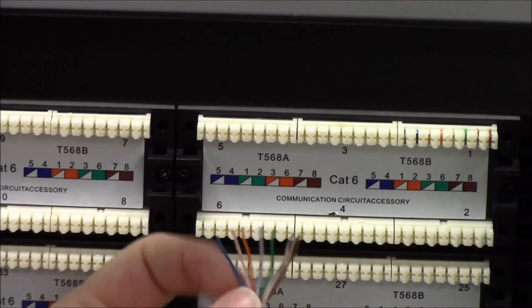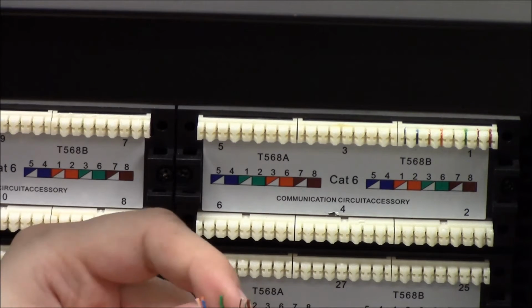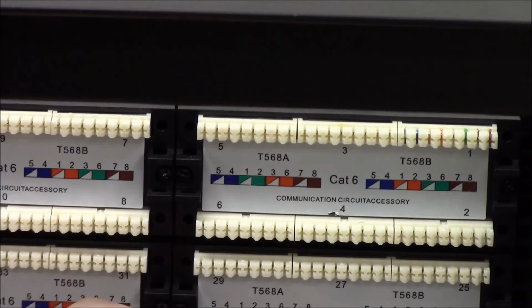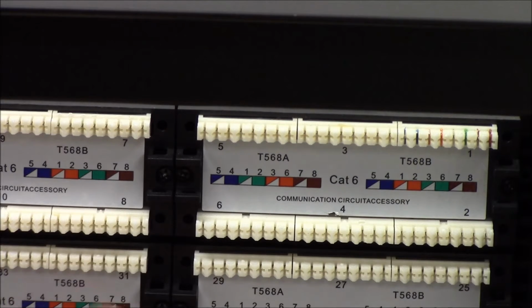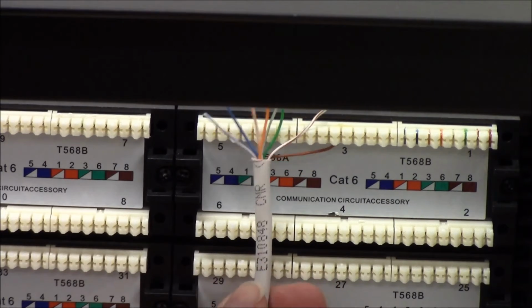I'm going to start with blue, white blue. Try to get my colors aligned here. Blue, white blue. Orange, white orange. Green, white green. And brown, white brown. Got to fan those out so it's a little easier for me to see. I want to get this as close up to the top as I can.